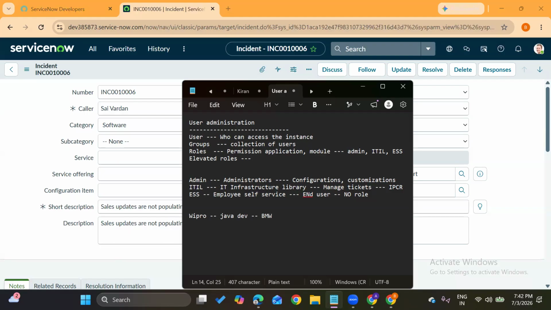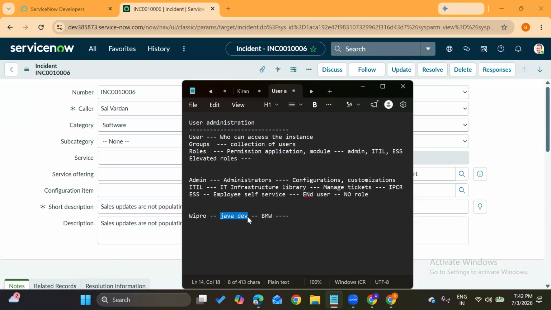Wipro has a client and you are just working on their Java application development. What kind of role would be required for you in Wipro? You are a Wipro employee. What role will you get out of these three? Why would you get the admin role? You're a Java developer.